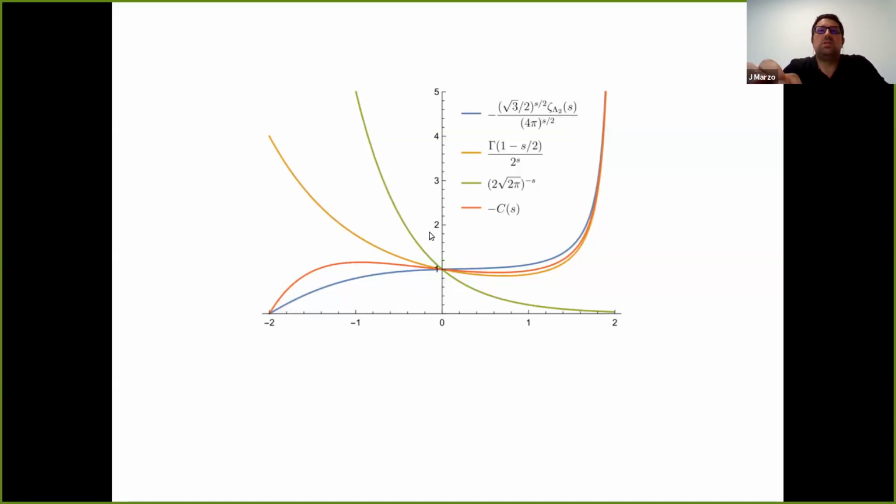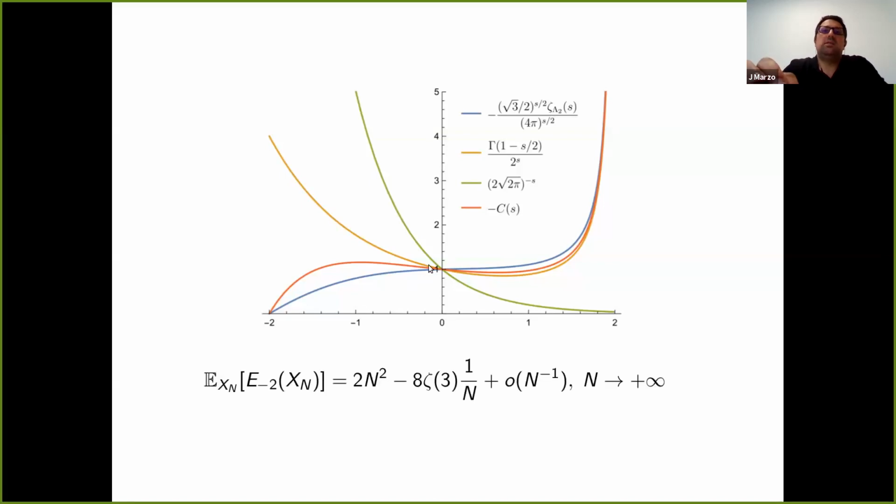As you can see, all the signs are changed to have something positive. But the point is that the first value by Rakhmanov and the others was this green, kind of far from the conjectured one, this blue. So this second one, Alishahi and Zamani, got closer, and then our value is even closer. So this is C_s, our value minus C_s, so it's even closer to this.